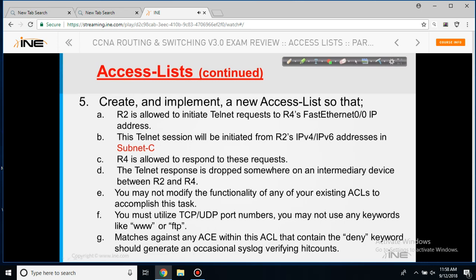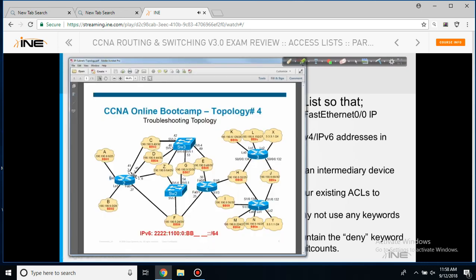Well, I would say that if we want to allow R2 to initiate requests to R4's fast Ethernet 0/0 and any other IP address on R4, if we didn't care if R2 is trying to get to fast Ethernet 0/0, fast Ethernet 0/1, let's go back to this. If we said, look, I just want R2 to be able to get to R4. I don't care if he goes to the IP address, here's the destination, here, or here, then yes, we could implement an access class on R4 only permitting R2 as a source.